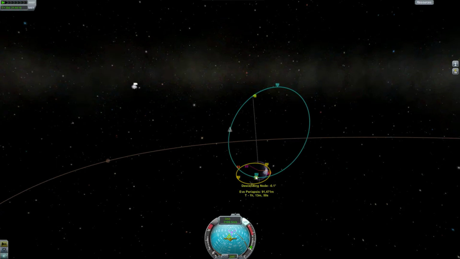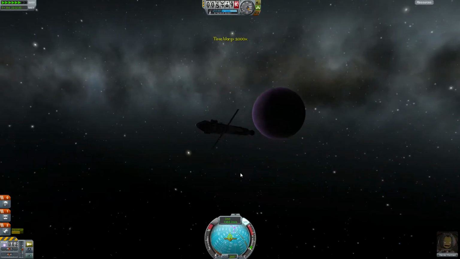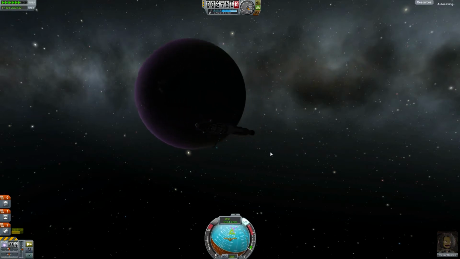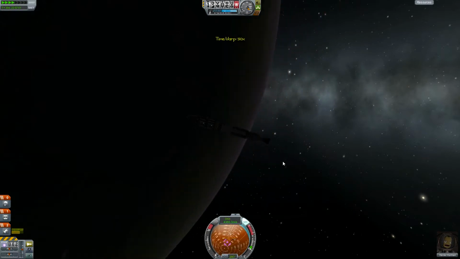Okay, I should have paid more attention to this. Still 0.1 degree off, this is good. 76, 5, 4, 2, 1. Okay, I hope this is good enough. Let's do a quick save just in case. And now it's time to skim through the atmosphere to lose a bit of our energy. 200, 100.